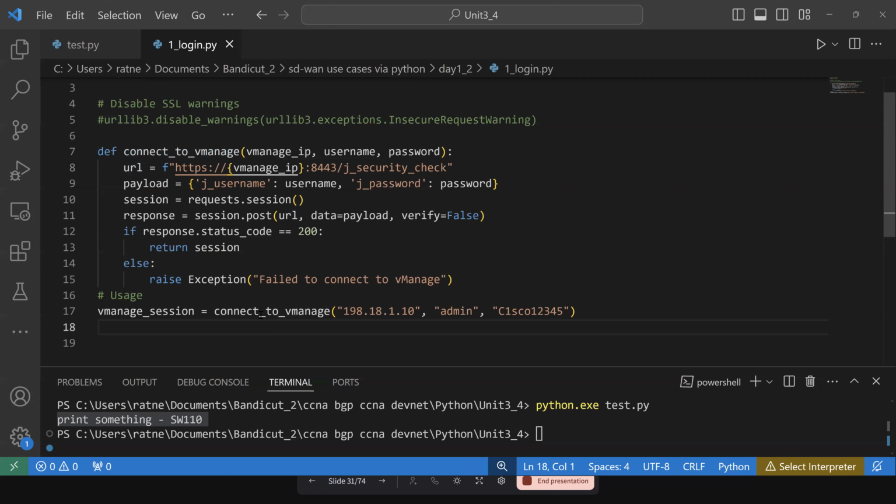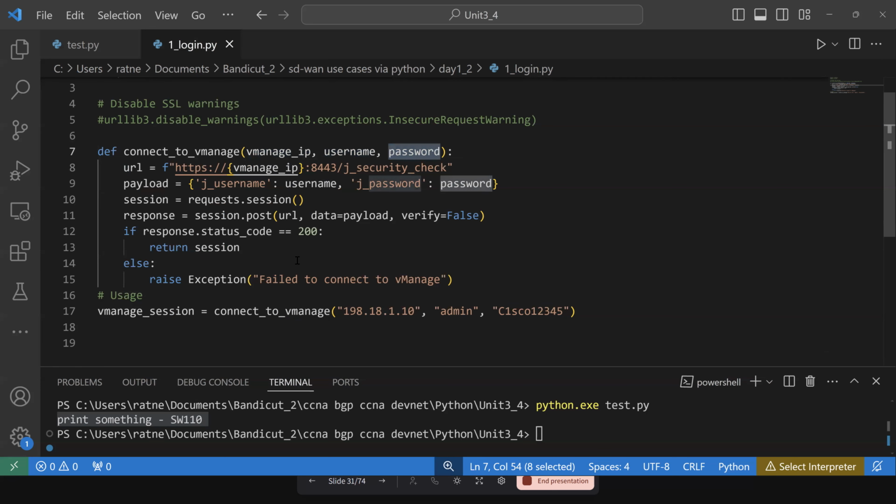How are we calling this function? Like this, vmanage session. So within this connect to vmanage, we are giving the IP, the username, and the password. So whenever I call this, these arguments will go inside this, right?